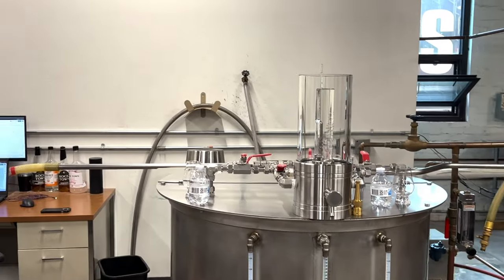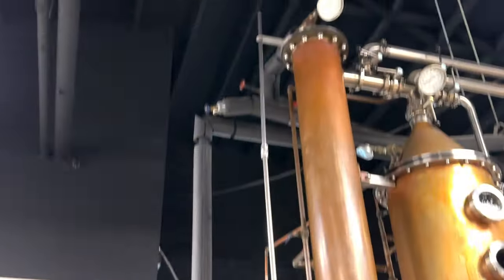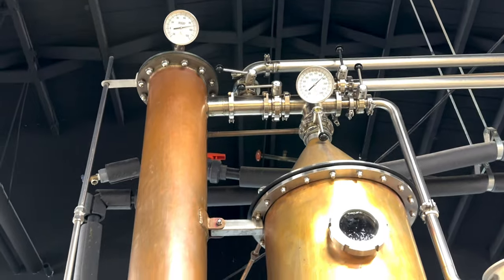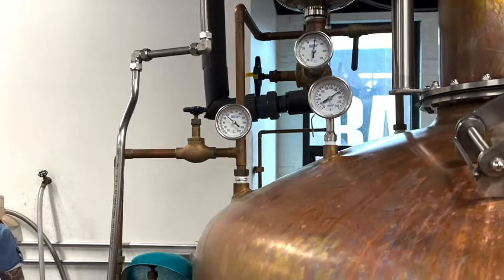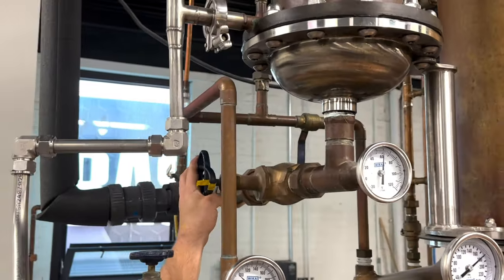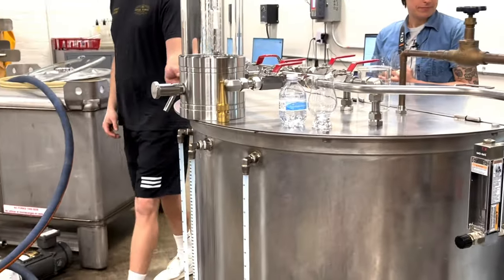And you watch the temperature where? So kind of at the condenser here. We like to keep our condenser within a certain range. And also we have another temperature decimeter on the back. So we control the water flow with this valve here, and we'll increase and reduce the amount of water flow to control that temperature.